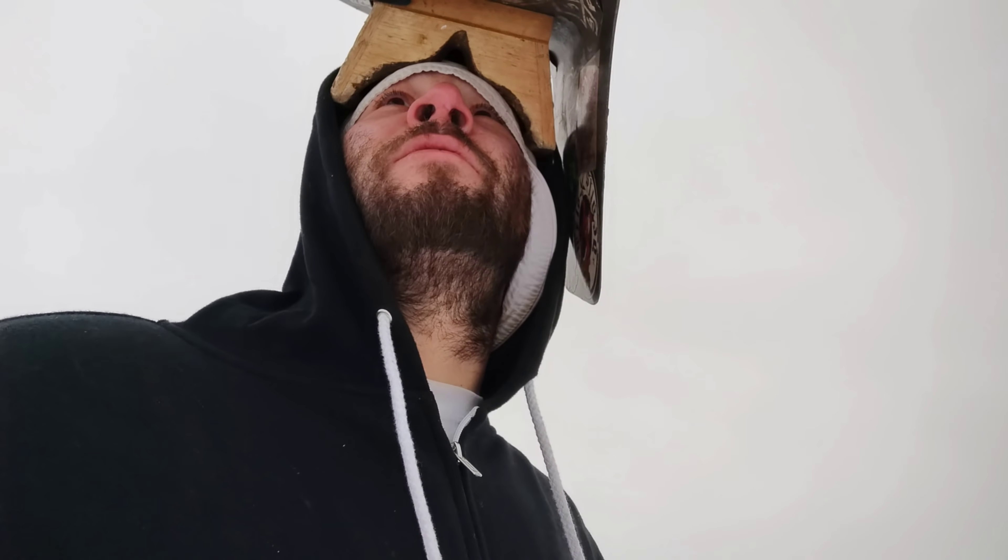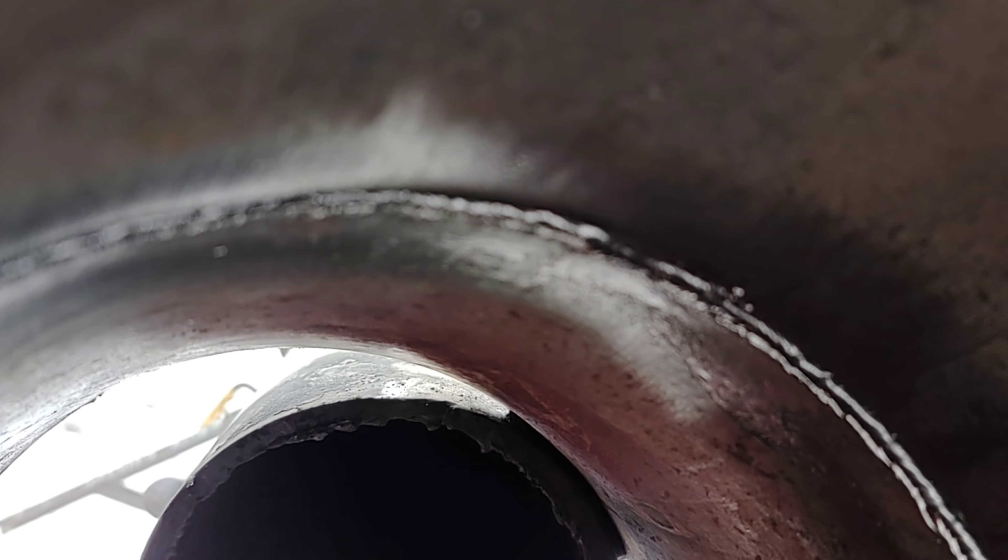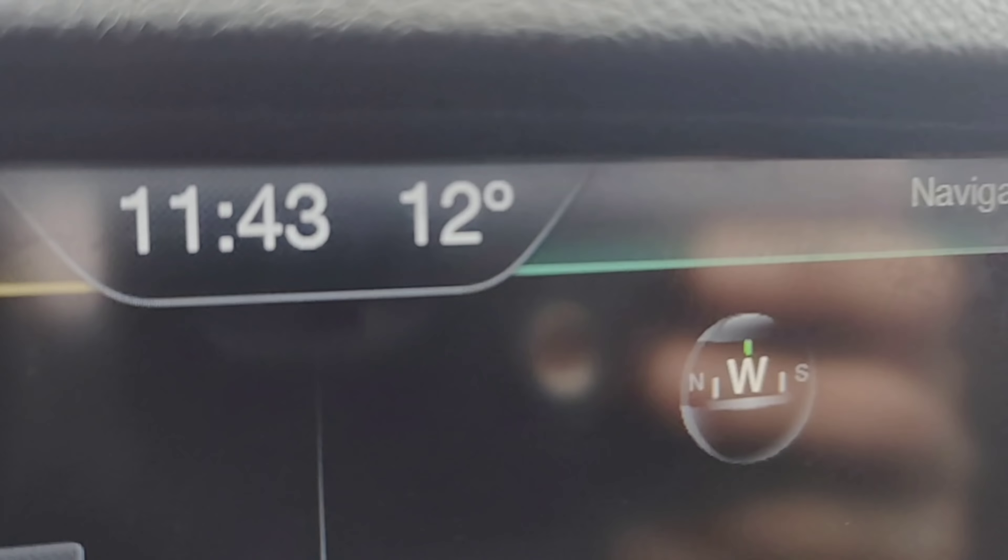It's called the hybrid test — half and half, oreo, cream of the crop, whatever you want to call it. One side's downhill, one side's uphill. It takes some time and practice but if you get after it, you can get it done. It's chilly and cold out here but you don't need to be all bundled up — stay against that pipe and stay warm. Realistically, that inspector is going to want you to buff that bead off anyway. Looks like it's all tied in there, looks good to me. I like it — just wanted to show you guys. Just got done filming that — there you go.